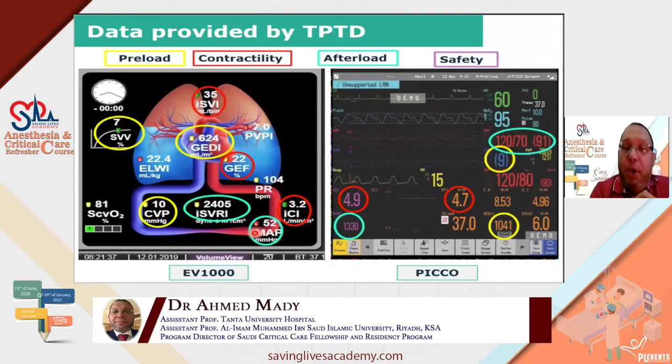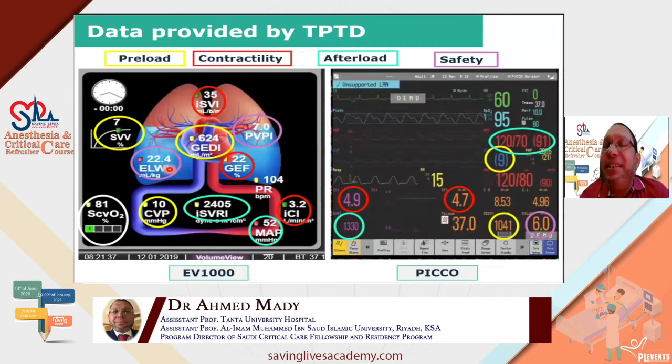When you have to stop, when you have to take your fluids out, this is very essential. Look at here, the parameters giving you this clue are extravascular lung water as well as pulmonary vascular permeability index. Both parameters we have here in purple. You can see it here, this one and this one. So those are the safety parameters, studied very well in the literature, as well as some monitoring giving you continuous measurement of the central venous oxygen saturation. Like here, you can find it continuously, assessing the balance between delivery and utilization.